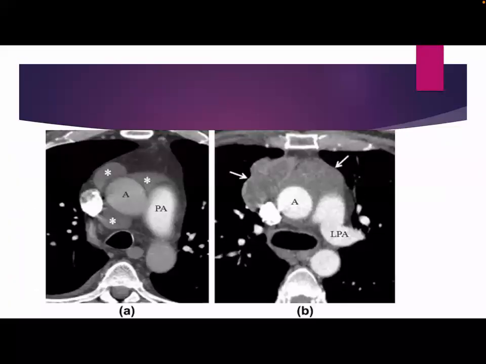This slide demonstrates the difference between normal pericardial recesses, with the aorta and pulmonary artery here, and an enlarged mediastinal lymph node. The normal pericardial fluid has fluid density, is not enhancing, is triangular in shape, and is continuous with other pericardial recesses. By these features, we can differentiate it from other pathology like an enlarged lymph node, cyst, or tumor.